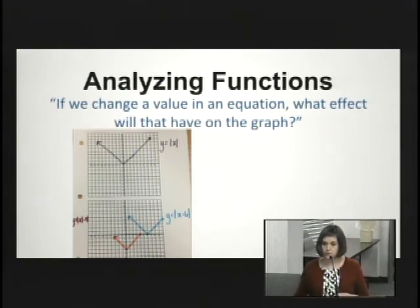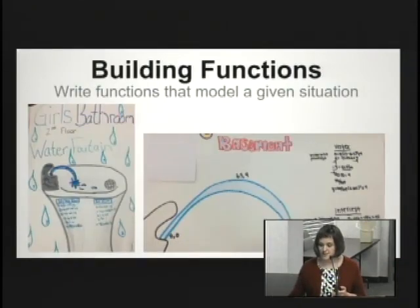They're going to later use these generalizations to move them to a successful way of using these things to model. So basically, like Jeannie was saying, in real life, that's what it's all about. So this is an example of one activity that we do in our Algebra 2 classes as well. They're going to build functions to model a set of data or to fit something in real life.